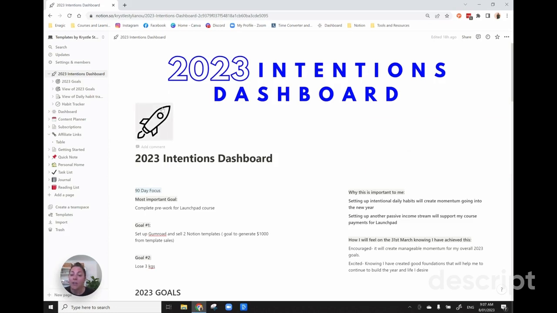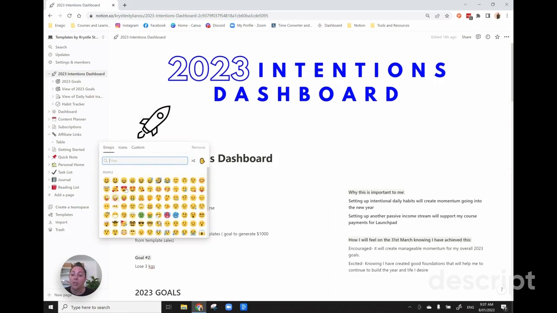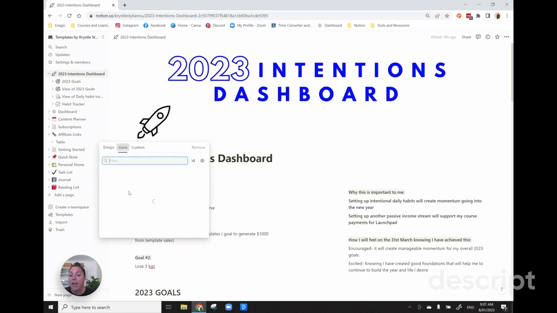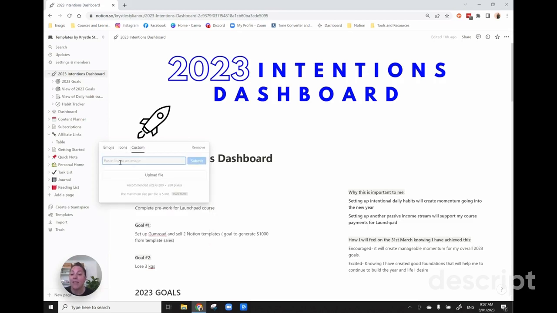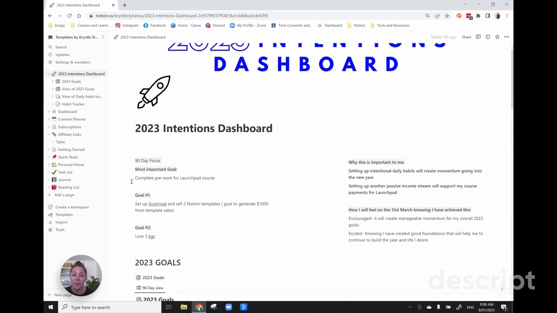So if you click the icon, you can either have an icon or not, but clicking this here will allow you to either use it as an emoji. There's built-in icons too. I love to use Notion icon, so notionicon.co. And what I'll do is I'll select an icon from that, and then I just click copy and then paste the link here, and it will upload for me. They're just real simplistic, minimalist icons, which I love. Okay, so that's the section there, which you can add to any of the pages that you're using.